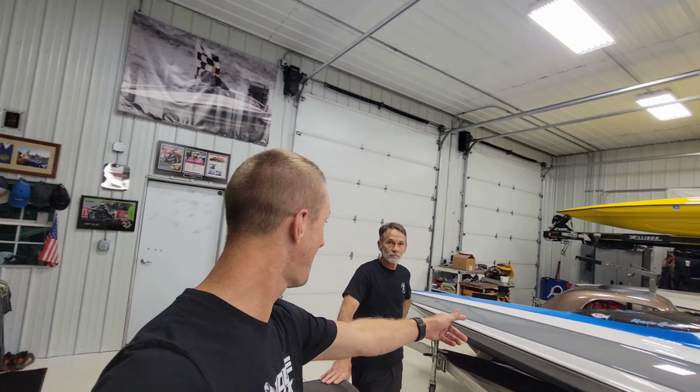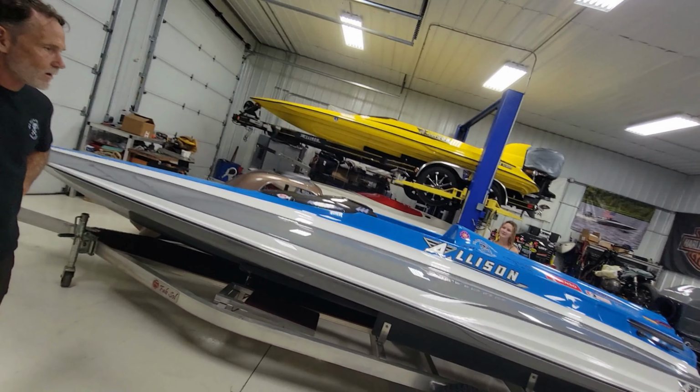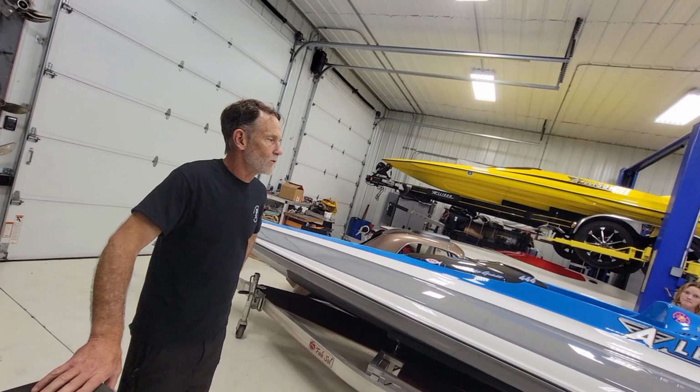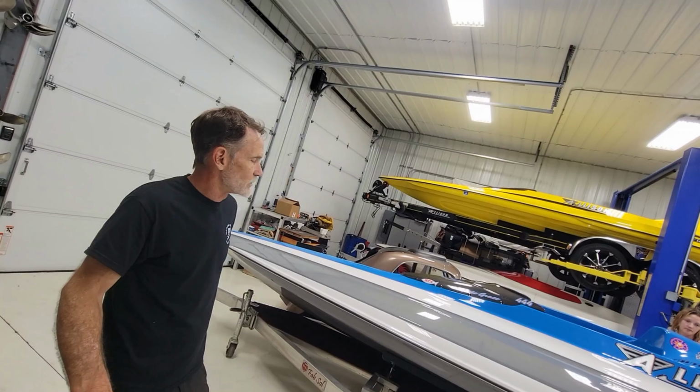So your daughter drives this one? Yep, Mackenzie drives this boat. This is her boat. Okay, and how fast have we been? Like, what's top speed on something like this? I know they're probably not set up for top speed. So, I mean, we run 100 miles an hour in 800 feet is what she normally does.